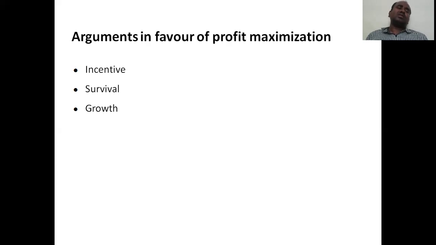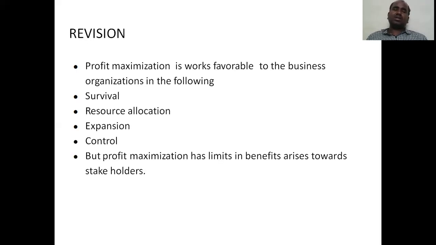If it has its own surplus cash reserves or profit, there will be a possibility for research and development, extending activities, expansion activities, improving products and services, and having a good relationship with employees and the general public. So many things are connected with the growth of the company. All this can be achieved when the company has sufficient profit, or is in a position of good profit maximization. So these are all the important arguments in favor of profit maximization of any business organization.